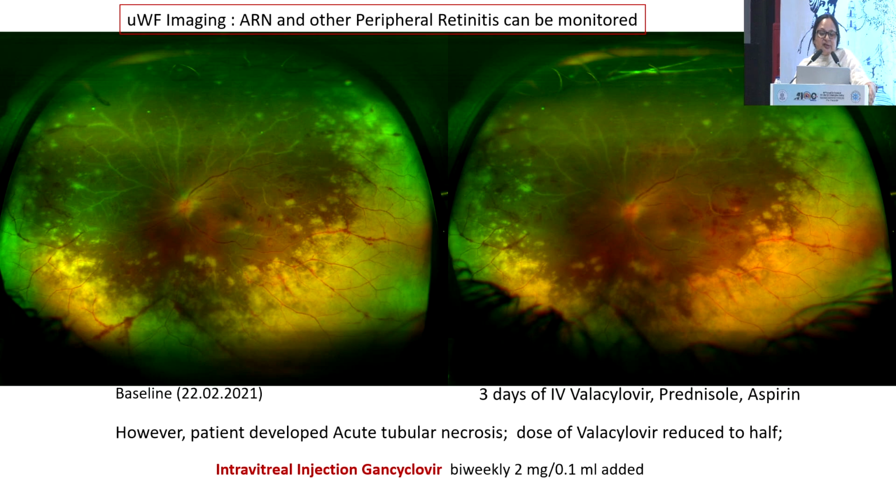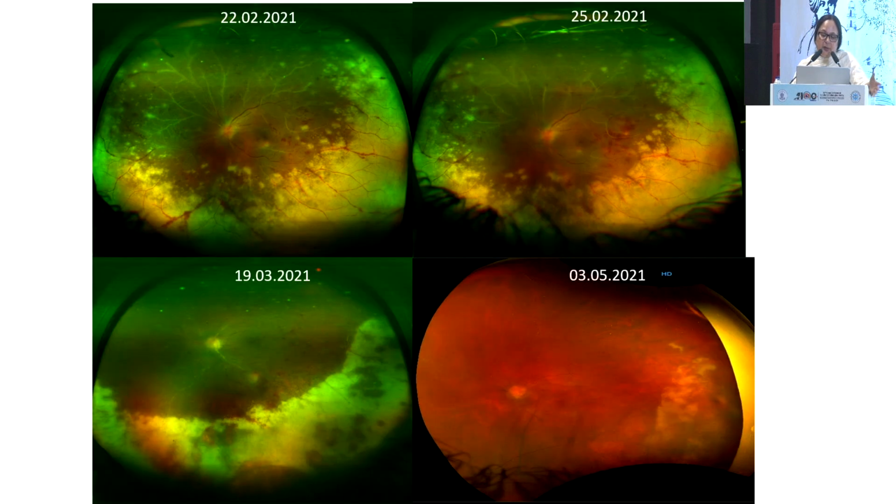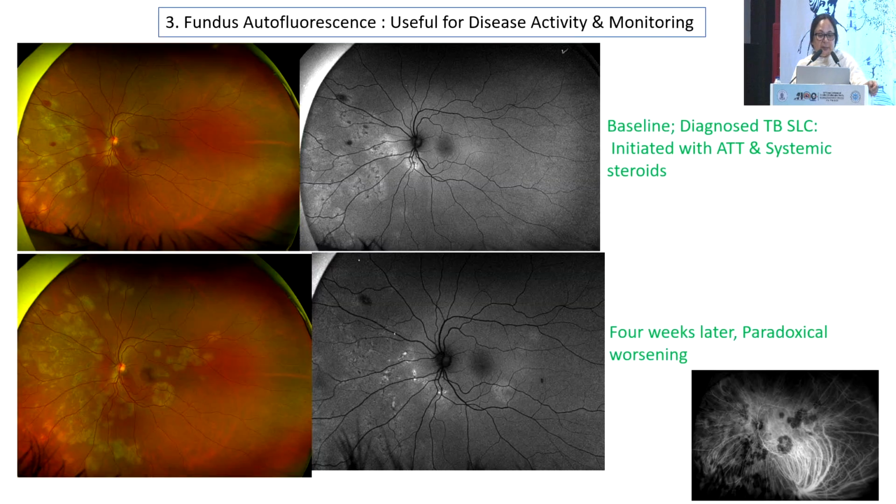When we come to the lesions like acute retinal necrosis and you want to follow up this patient, then the ultraviolet field is the answer. For example, we see here, this is the picture taken at baseline. Then you see 3 days later, you can see that some of these lesions which you are seeing here are disappearing here. You can monitor, add therapy, and subsequently patient develop tubular necrosis. We have to struggle, but you can actually see the edge becoming discrete, the new lesions not coming, and finally the response to therapy. So this is possible only with the ultraviolet field.